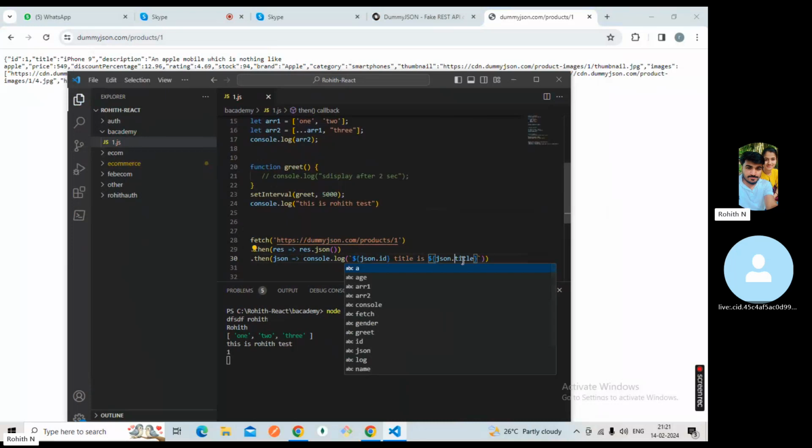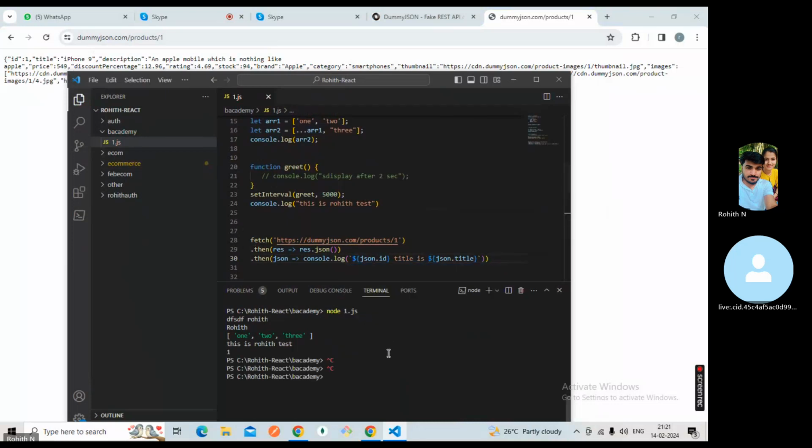JSON dot title. Then you'll fetch the value of both ID and title.